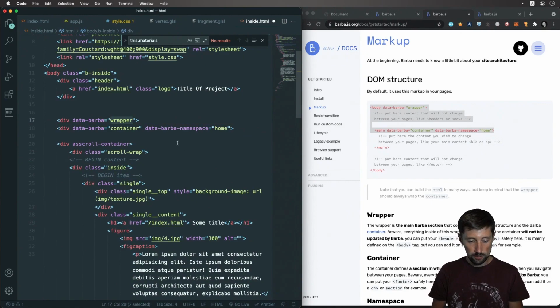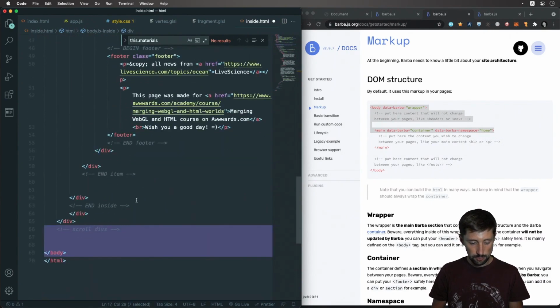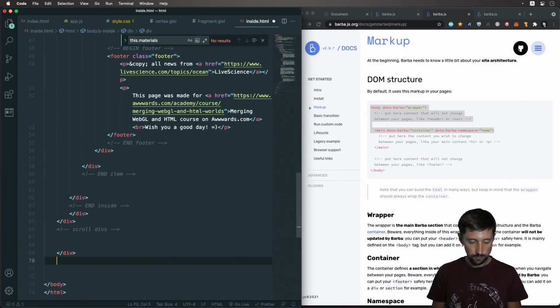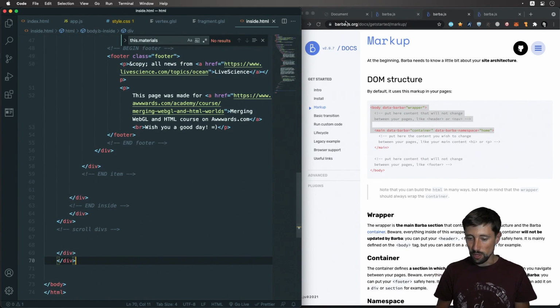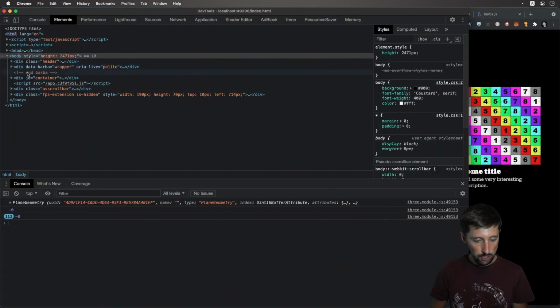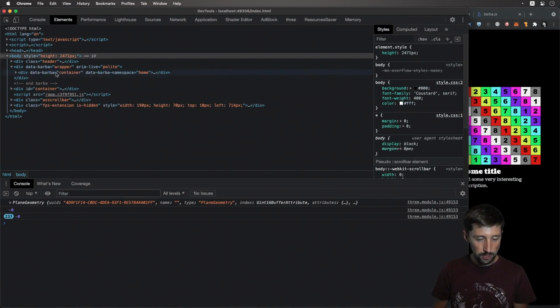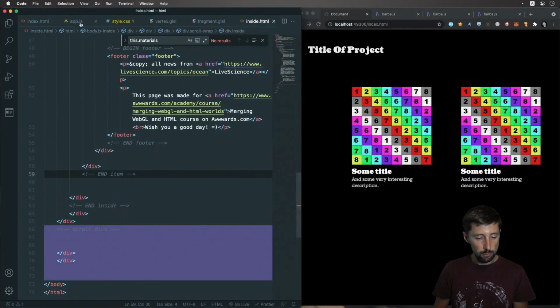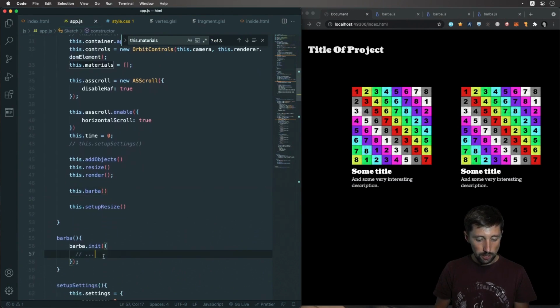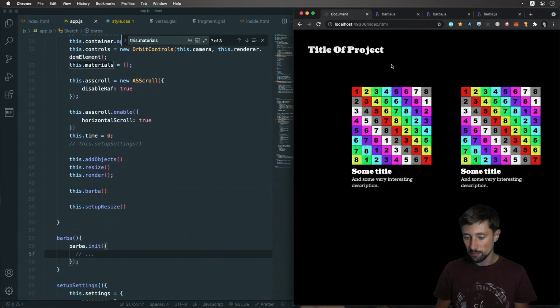Gonna be the wrapper and then two closing divs, just right after the scroll. Right, so now we have those elements. I'll just check whether I have Barba in place. Yes, I do. Do I run the Barba method on start? Yep. And initialize Barba with an empty object.